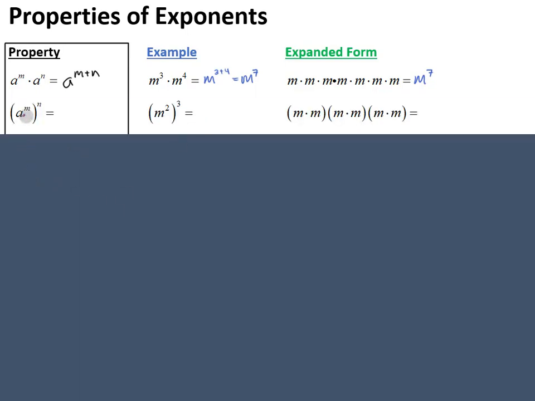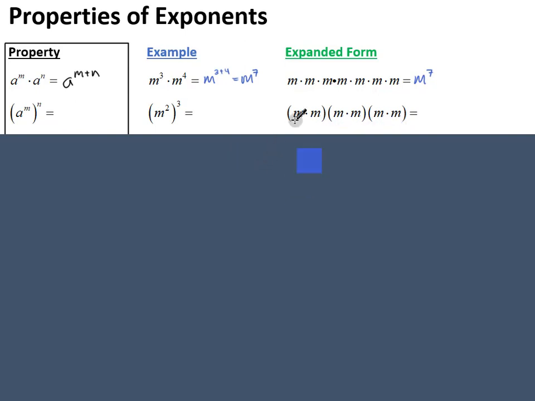In this one, we have something that already has a power being raised to another power. So we like to call this a power raised to a power. For instance, if I have m squared being raised to the third power, there's our example. In expanded form, think about what this means. That exponent on the outside means I have this quantity times itself 3 times. So we have our 3 parentheses times itself, and inside, each one of those has an m squared, which means m times m.